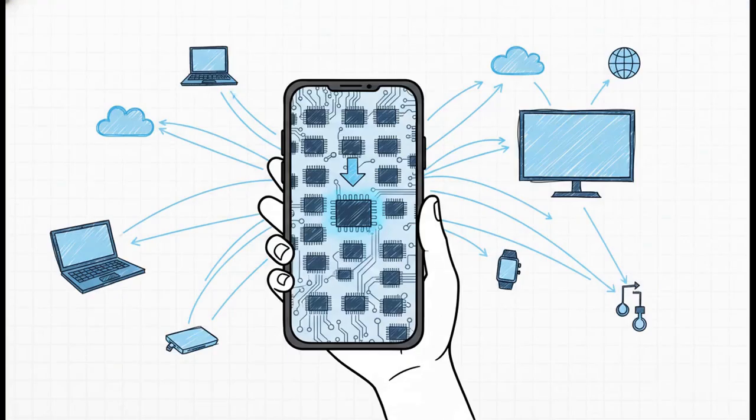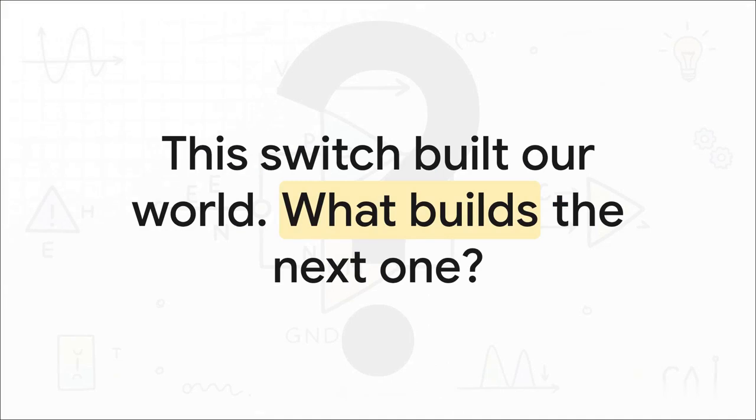So the next time you pick up your phone or sit down at your computer, just take a second to picture it. Billions of these tiny, perfect, complementary switches, all flipping signals back and forth trillions of times every single second, and doing it while wasting almost no power. All of them working together, that's what creates the entire digital reality that we now live in. It's a pretty incredible thought, isn't it? The elegant simplicity of this one little component, repeated billions of times over, gave us the modern world.